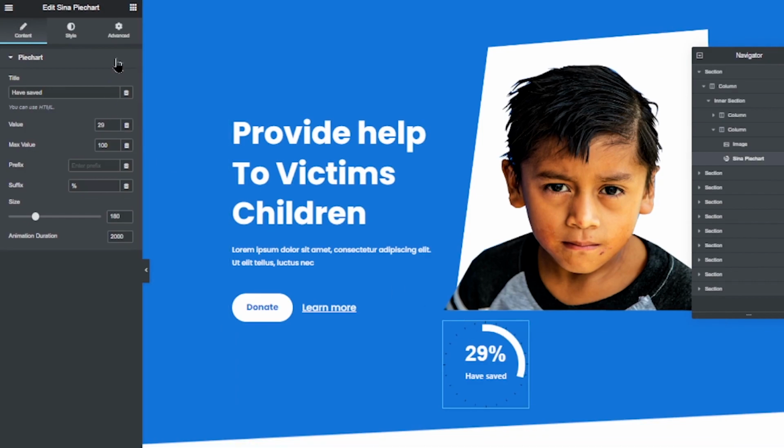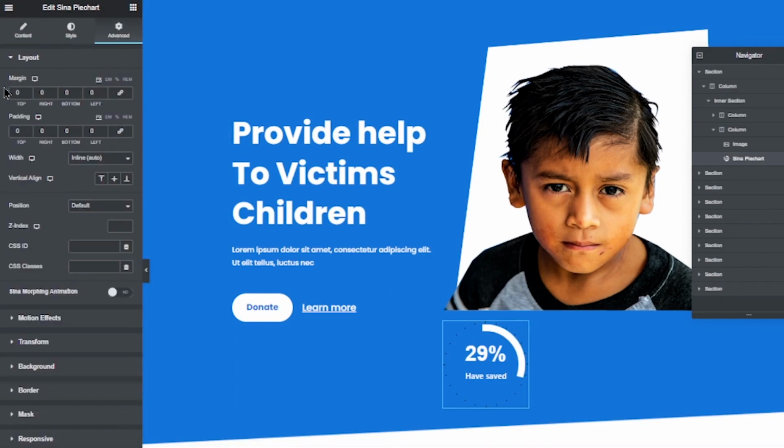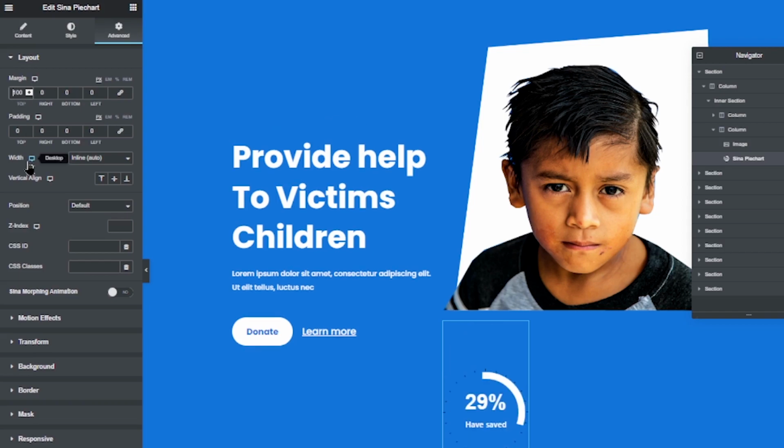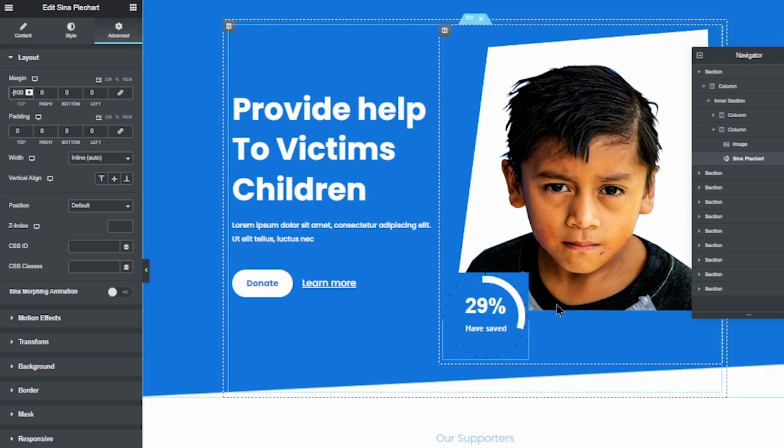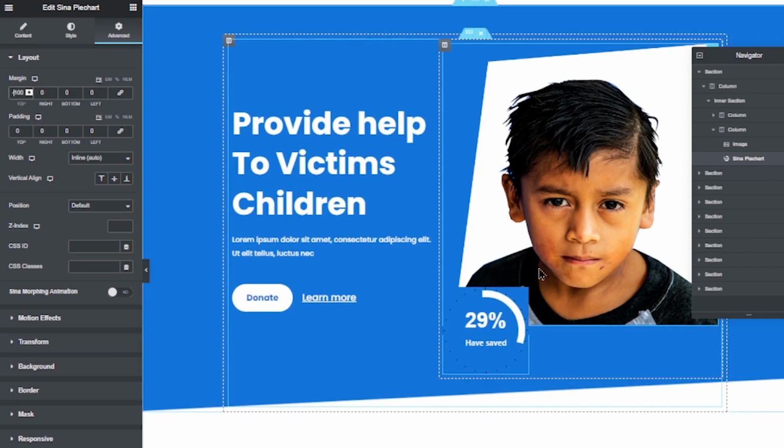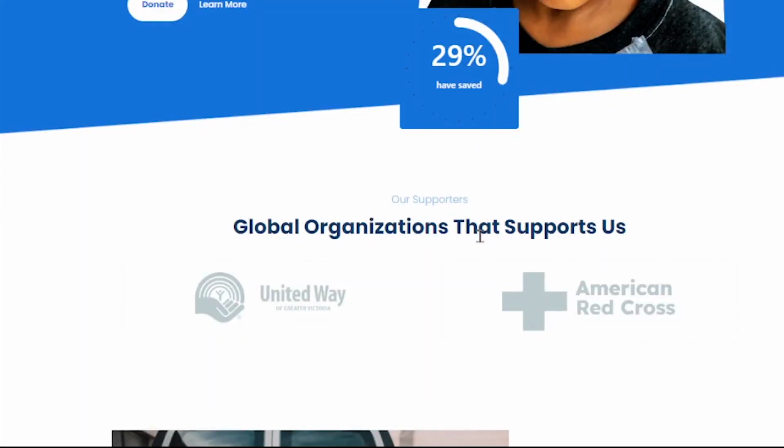Okay, after changing the color, click here and add 100 minus 100. Okay, now it overlays. Now it's over the image and it's also visible.